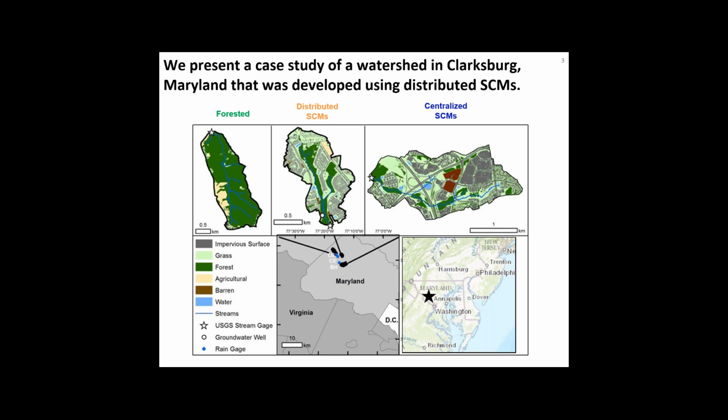Within this study area, the monitoring design includes USGS stream gauges, a rain gauge network, a series of groundwater wells, and also monitoring within the stream, so some ISCO sampling with grab samples from these streams. On the maps here, you can see the location of the stream gauge in each of the watersheds and the current land use within each of them.